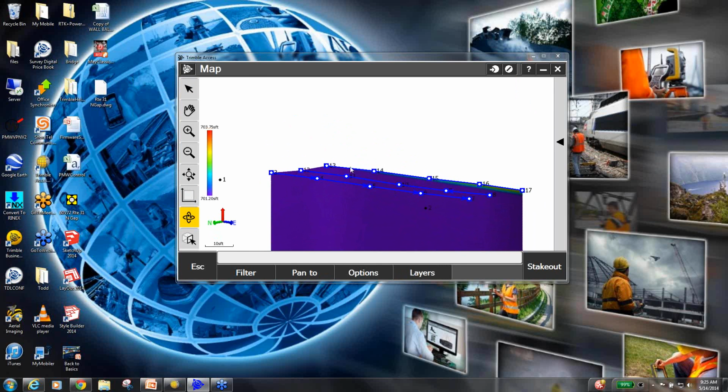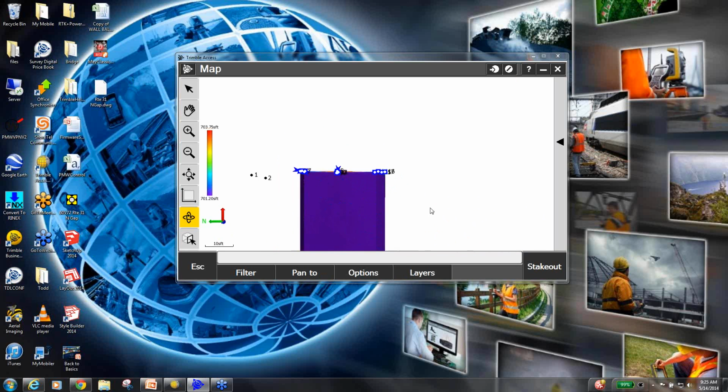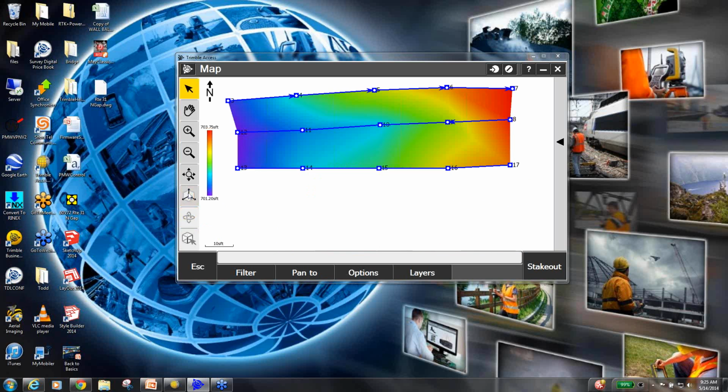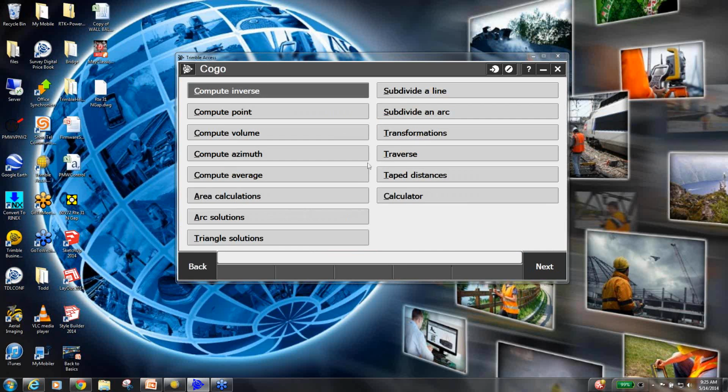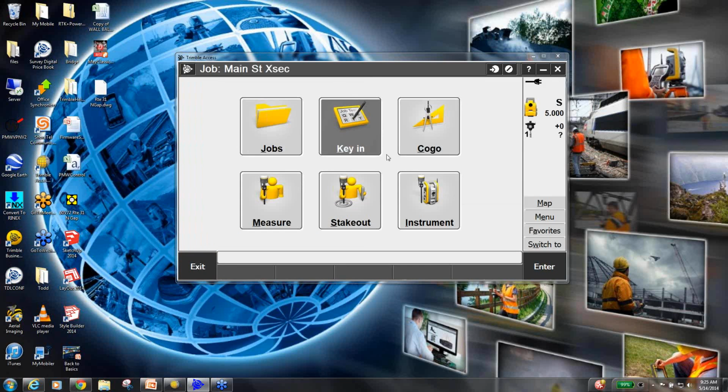If you had a bad shot, you'd see like a little bump in the line. So the crew in the field can go back and they can actually look at their data before they turn it into the office and make sure everything looks correct for them. Once again, these also can be done through the COGO menu, computing the volumes and area calculations inside there.